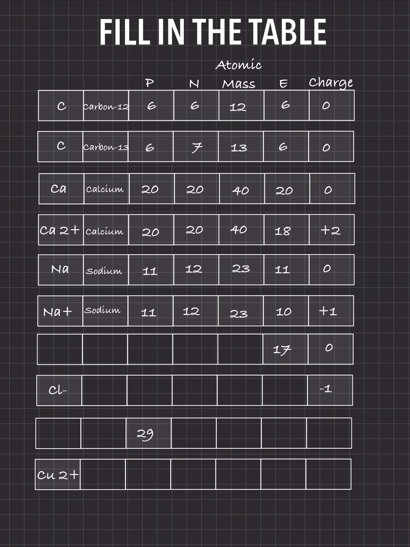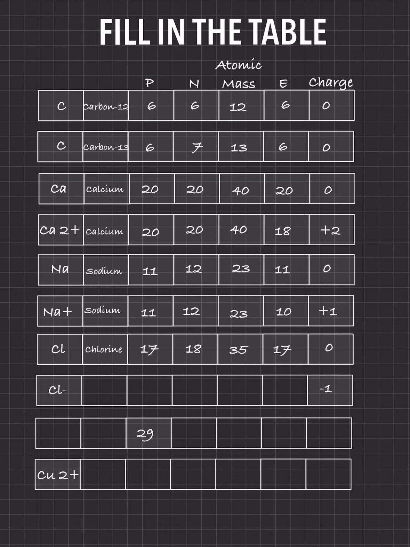Next. Okay, some of this would trip you up and be like, wait, I only have my charge and my electrons. What am I doing? If your charge is 0, what does that mean? You have the same number of electrons and protons. So from this, I know my protons. My protons is going to be 17, which is chlorine. Okay, I go to my periodic table. I can see my mass is going to be 35. 35 minus 17 is 18.